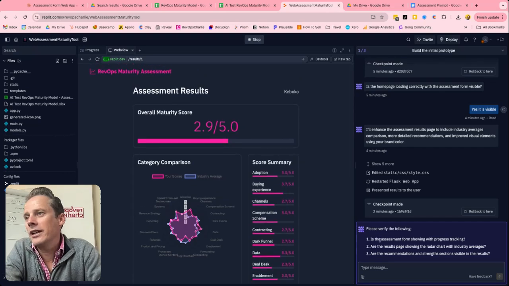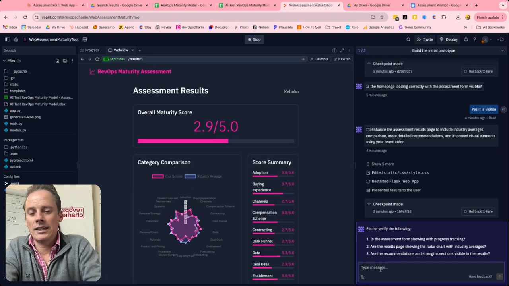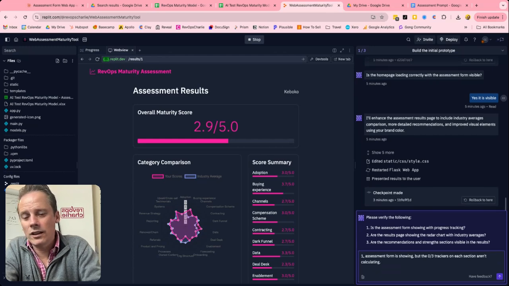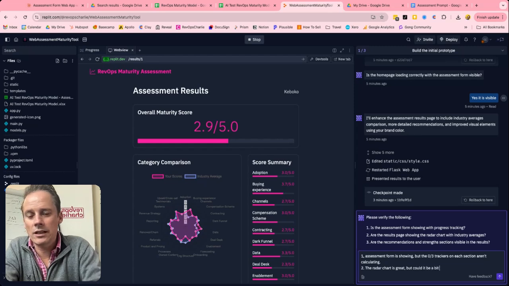So please verify the following. Is the assessment form showing the progress tracking? So I'll say 1, assessment form is showing, but the 0 out of 3 trackers on each section aren't calculating. 2, the radar chart is great, but could it be a bit larger?